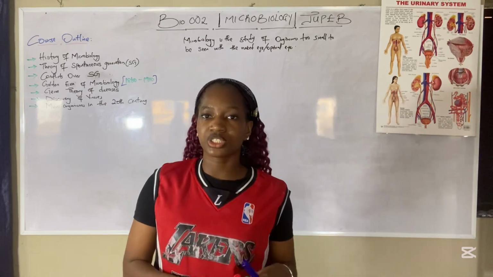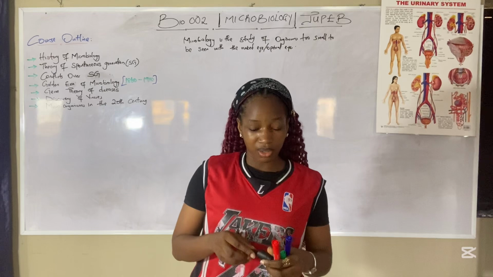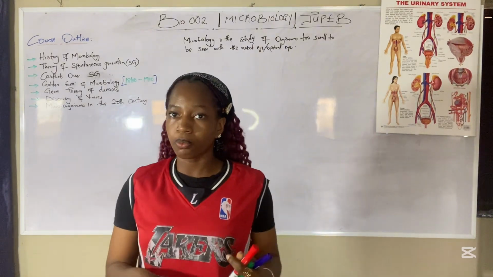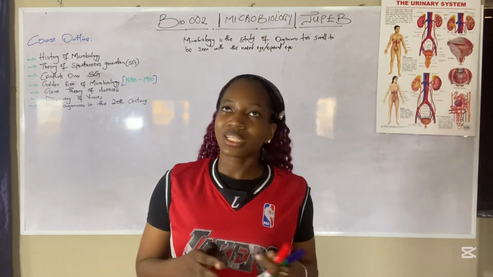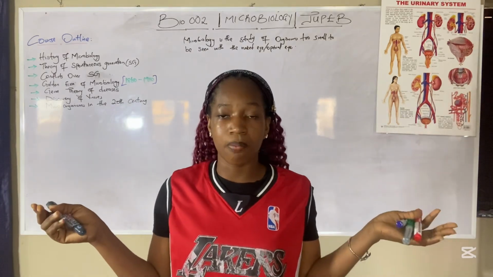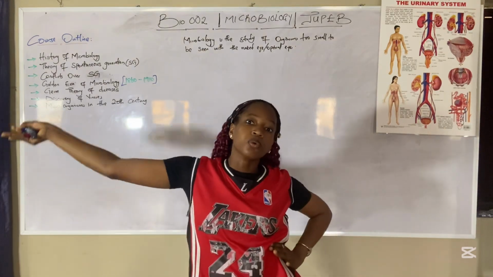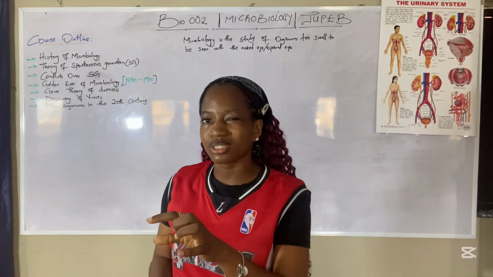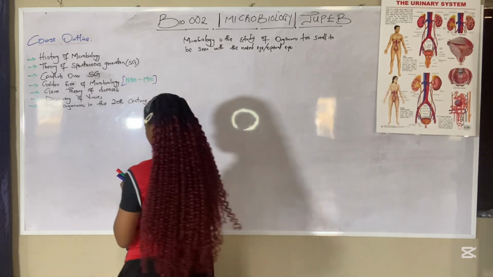Now let's give a brief history of microbiology, which dates back to the 1600s. Microbiology began as a result of the invention of the microscope, which was first invented by Zacharias Janssen. But sadly, his microscope lacked the great magnifying power to see microorganisms. So then the father of microbiology arose and said, I want to invent a microscope that will be able to view tiny organisms. The father of microbiology is said to be Anthony van Leeuwenhoek.